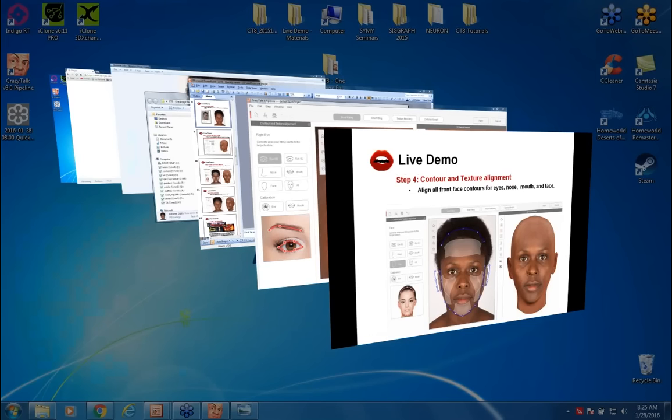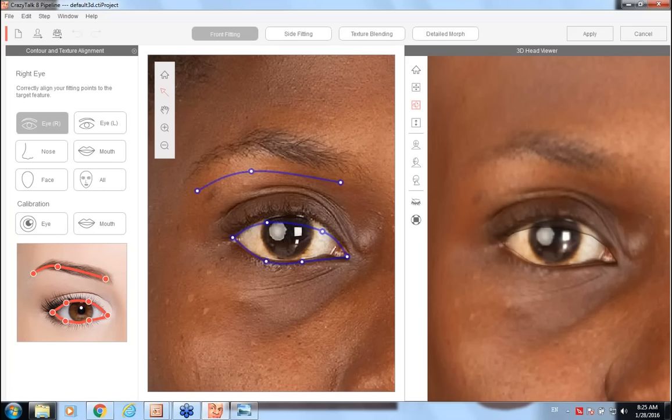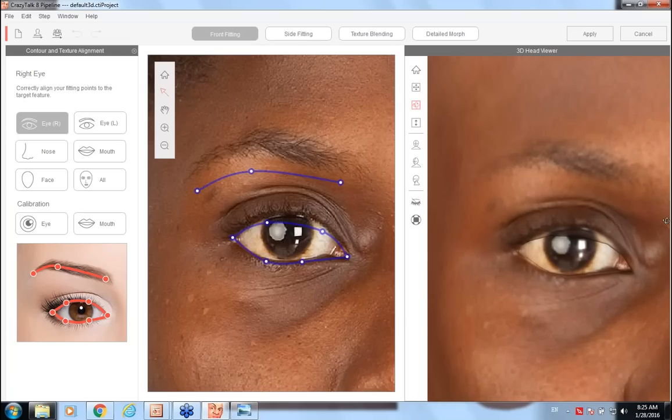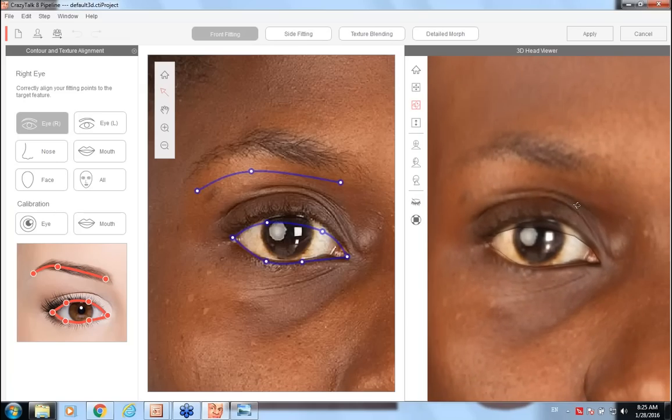So before I mentioned that when you choose the face profile, that is to make this part easier. And yes, it'll be a lot easier to do this part if we chose the right profile before. So here on the left, we have the original image that we're working on with the wireframes that we're going to be adding. And then on the right, we're going to have the 3D face.